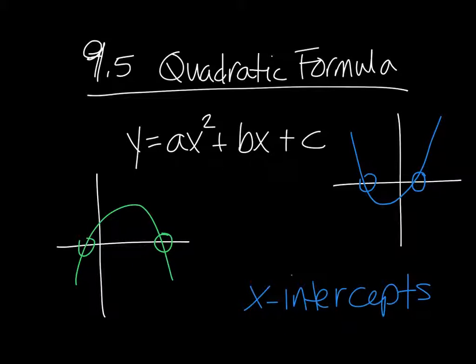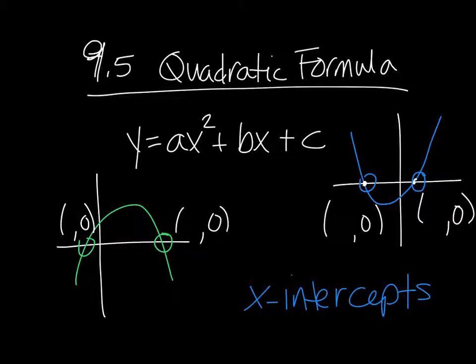And so we are trying to figure out where that happens. One thing we have to figure out is that for these spots right here, if I wanted to label them with my x and y values, I have no idea what the x values are. I could tell you if they're positive or negative, but I couldn't tell you any more than that. But the thing I can tell you is what the y value is, right? For this spot and this spot, the y value for all of them is 0. So that's a big deal here, y equals 0.